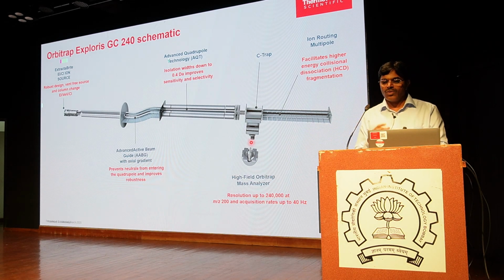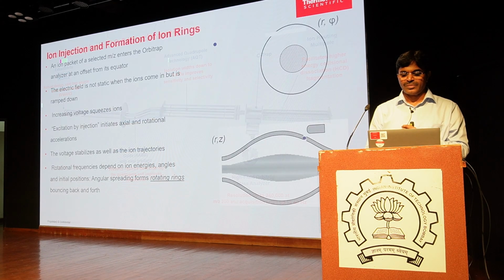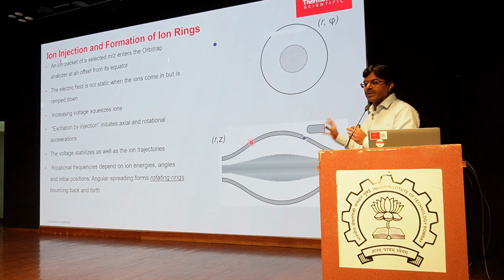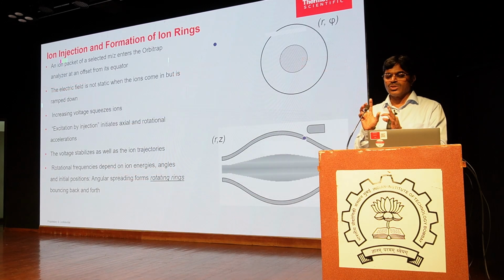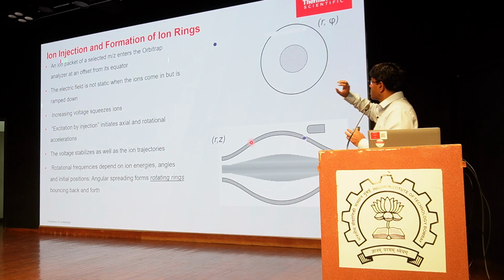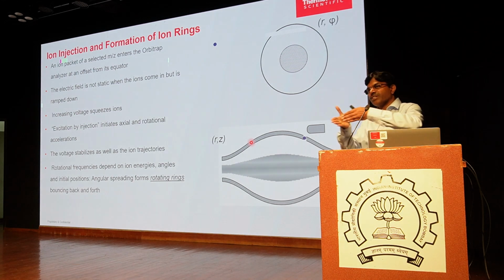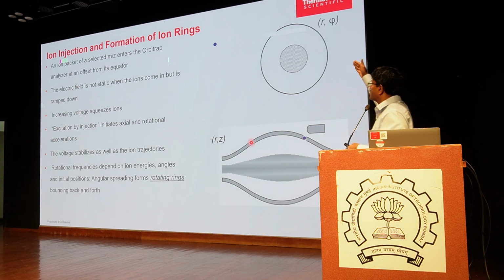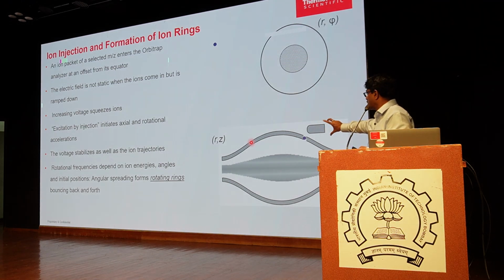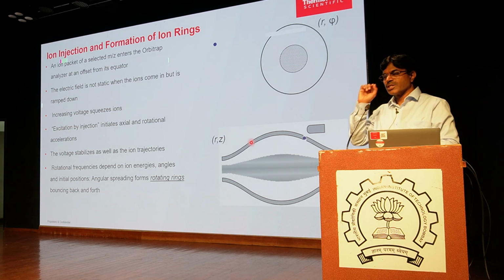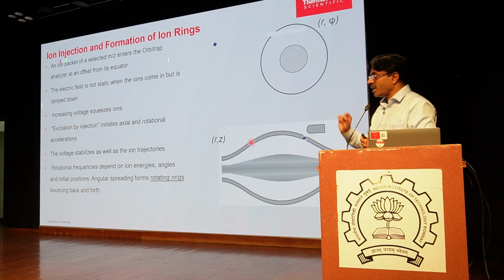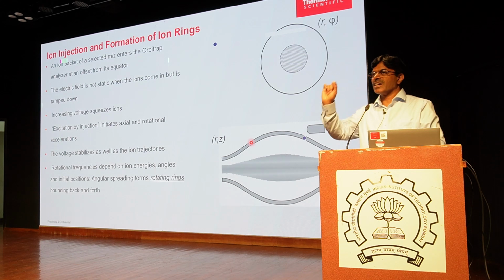Okay. So what happens inside the Orbitrap? Let's see. This is what we are looking at, this part. We are looking into what is happening inside the Orbitrap. The ions are injected into the Orbitrap. We squeeze the ions from the C-trap to go inside. It has got 3 electrodes: one central spindle-shaped electrode and 2 barrel-shaped electrodes. When the ions are injected at a certain tangential velocity, it's like a planet orbiting the sun, our Earth.